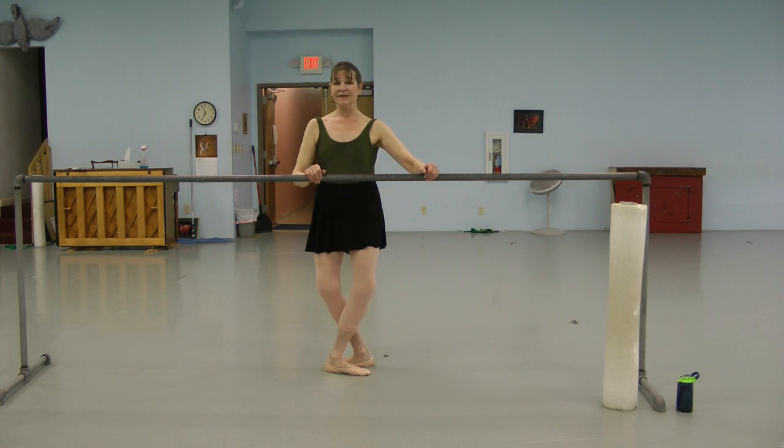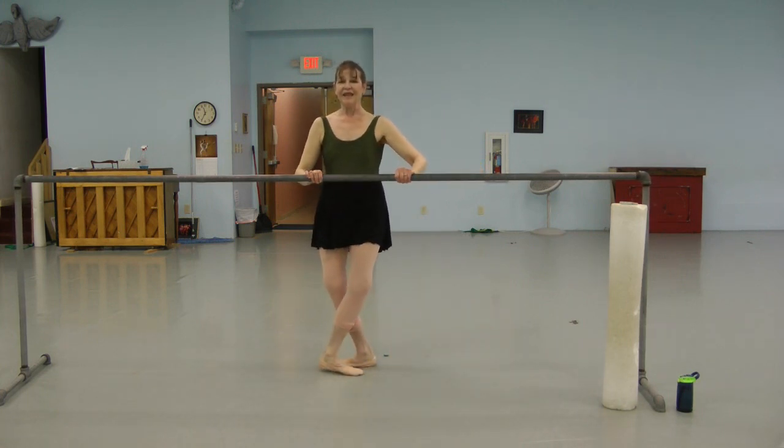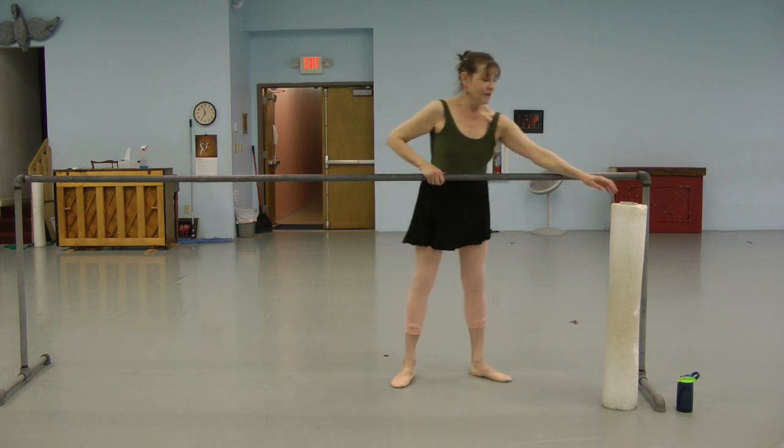Jump. Push point. Push point. And that's a sisson to the side. And you will notice that I'm changing my feet each time. So my right foot's in front, and my left foot ends up in front. But I land on one leg. A jump from 2 feet to 1. 8 sissons to the side, changing feet.